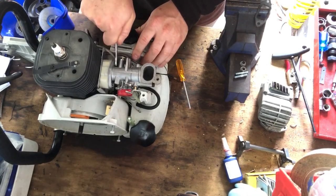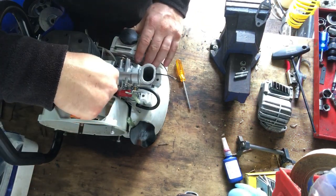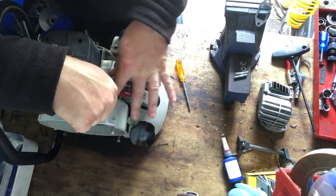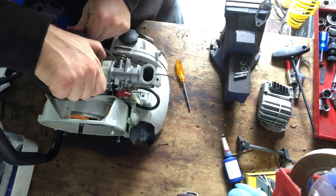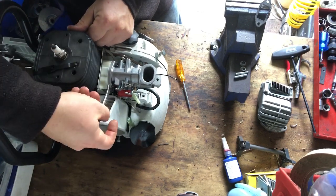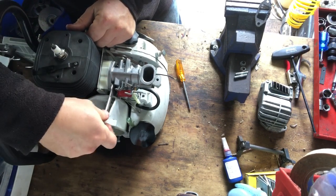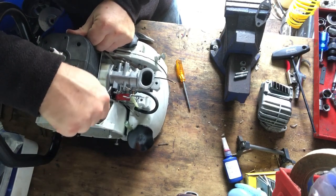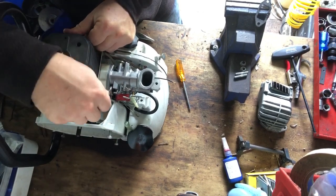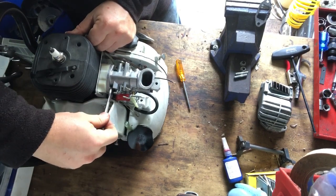He's only used it once because that flywheel came off, and he brought it back to me and he's like, look what happened. And I was like, oh man. Anyway, he got in contact with Hutzl, because this is a Hutzl. Sorry, let me get my hands out of the way. And they were really good. Sort of no questions asked from what he said, and they just sent him the replacement parts, which is the new crank and the new section of flywheel, which I'm going to have to take the outer off of the flywheel and put the magnets on the inside of the new piece of the flywheel. So that was really good of Hutzl to do that for Steve.